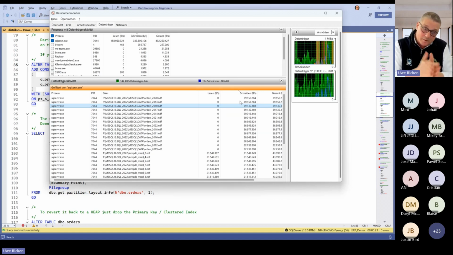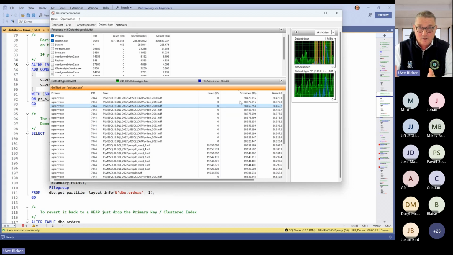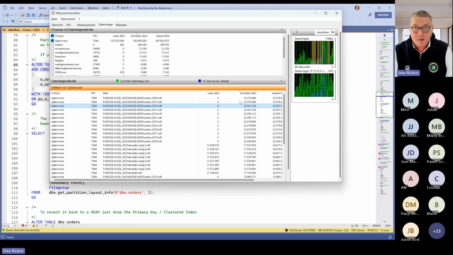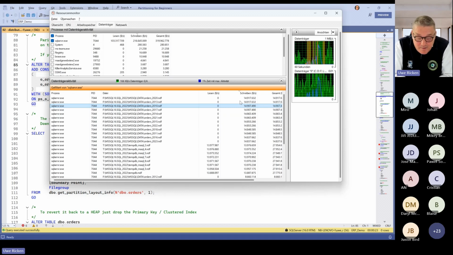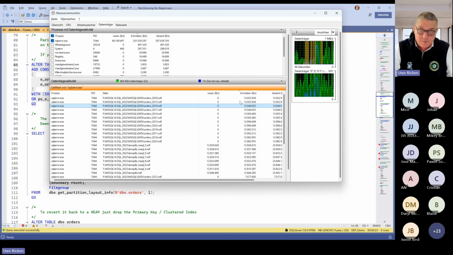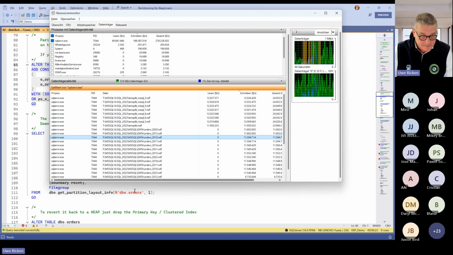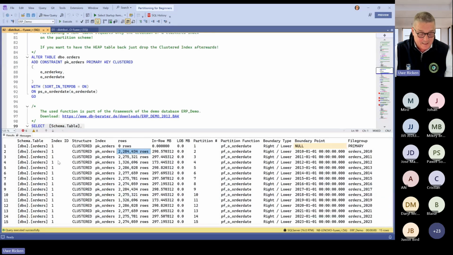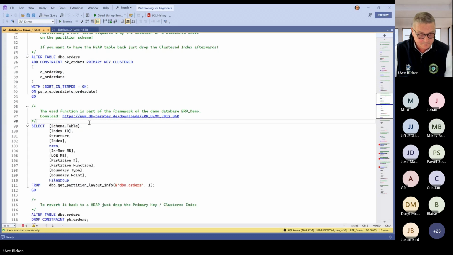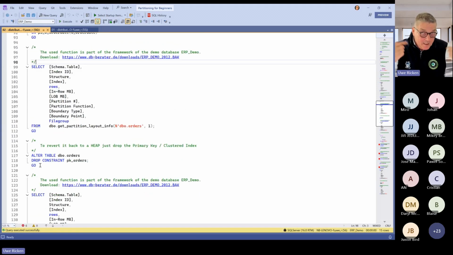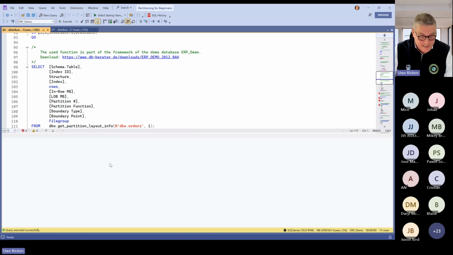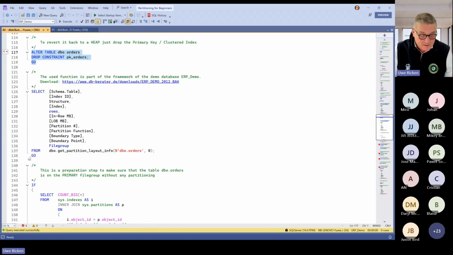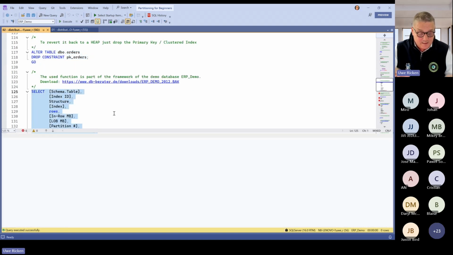And this is only a poor little tiny laptop. Think about SAN storage, where we have way better throughput than in a laptop. This one has, I think, 400, 500 gigs per second. But you see how perfectly Microsoft is now distributing the data into the physical implementation. So it's done. It took 23 seconds, and here are all my data now in the index. Super. And the next step, if I want to leave it as a heap, would be to drop the clustered index, bam. But the good thing is that SQL Server will leave the table on the partition.